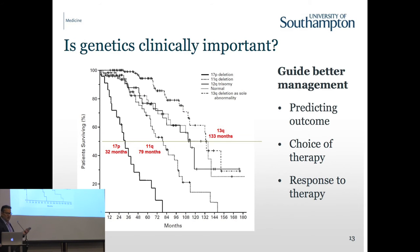So is this clinically important? These Kaplan-Meier curves show that depending on the type of chromosome abnormality you have - for example the deletion of 17P, the TP53 gene, the guardian of the genome, which is really important in controlling cell division - you don't do so well, compared to a 13Q deletion where your outcome is better. Hopefully that shows you how abnormalities can be used to guide better patient management, predict outcome, choose the most appropriate therapy, and assess how a patient might respond.